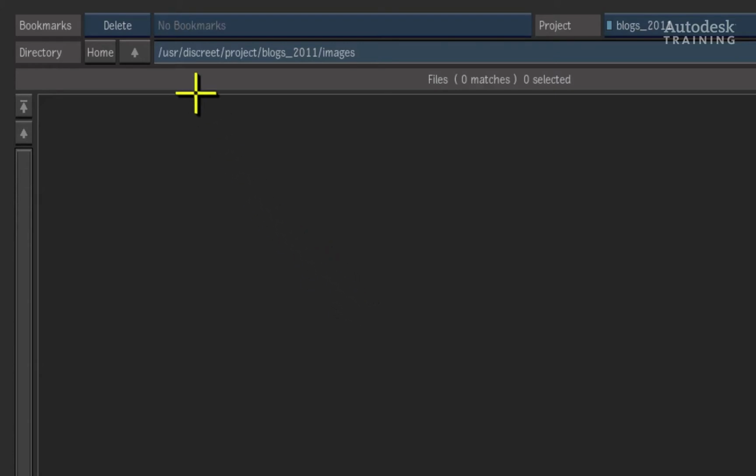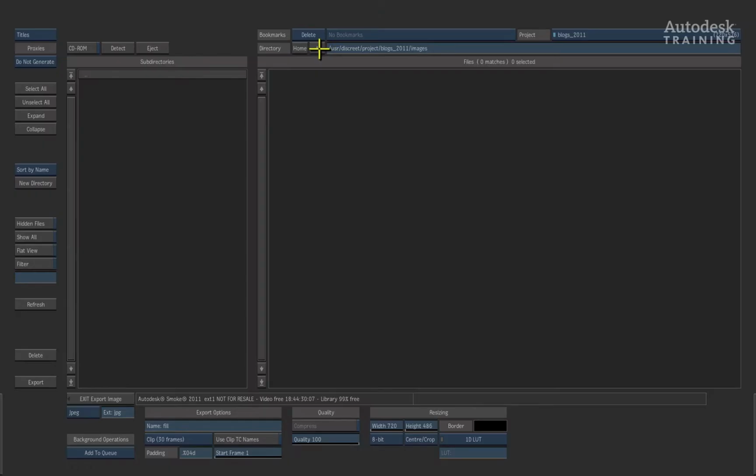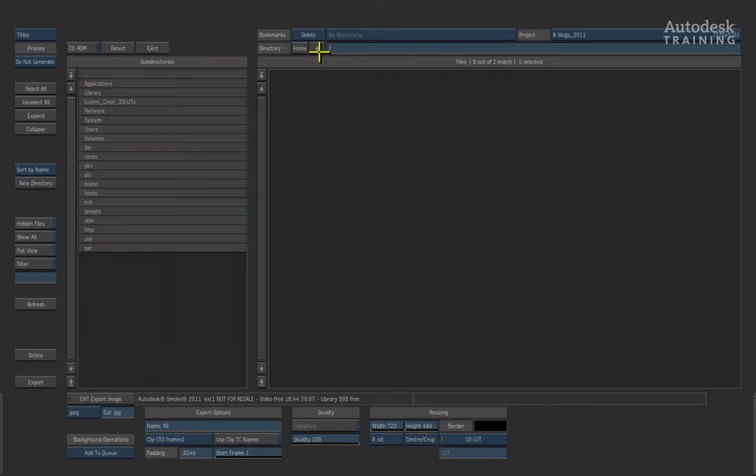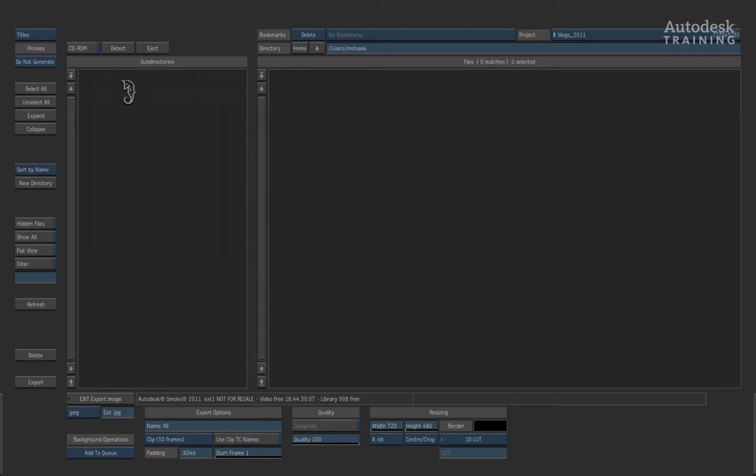In order to do this, next to the actual directory name, you can see there's a little up arrow. If we click on this, this will take us all the way to the root of the system drive. In this case, we can now go ahead and navigate. So for example, if we go to the users, the machine name, and I go to the desktop, I'm now looking at the desktop directory of my system, and I've got a folder there called My Exports. If I click on this, this then puts me into that folder.